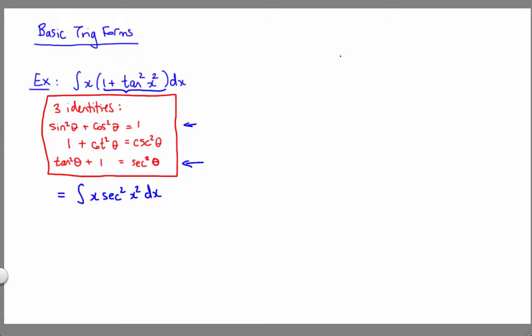Next step is to do a substitution to get this looking like a basic trig integral. So let's sub u equal the angle. In this case, the angle is x squared. So du is equal to 2x dx. And if we look at our original integral in the problem, we've got x dx in our integral, and that's what we want to rewrite. So to move from this line to this line, we're dividing by 2. du over 2 is another way of rewriting x dx.